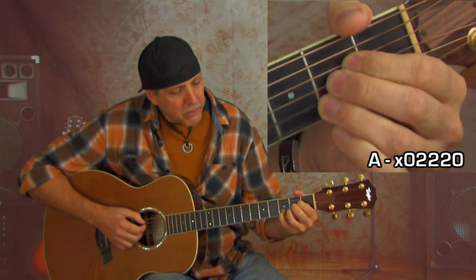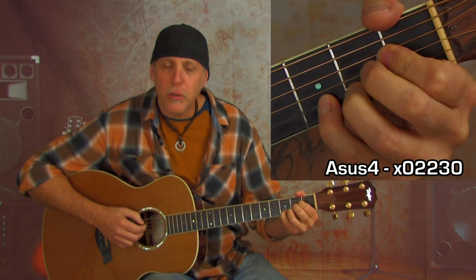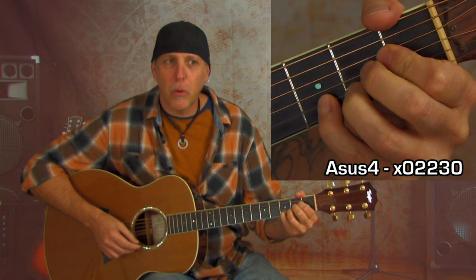Into the pre-chorus, "all my instincts, they return." The chords you'll need there are basically just an A major. We're going to embellish it by adding our pinky to the D note on the third fret of the B string, making that an A suspended fourth, and then a G chord. That's it. It's basically the A to the G, A to the G, A to the G, A to the G, and on the fourth time, you hold the G chord. You're going to play that G chord four times, and then that goes into the chorus.